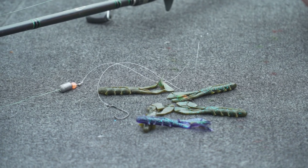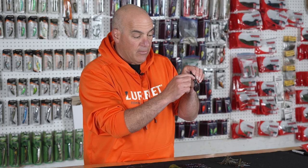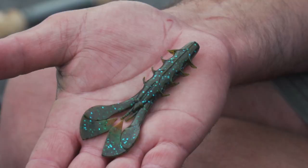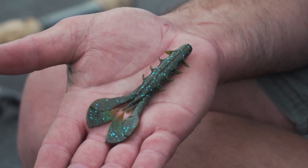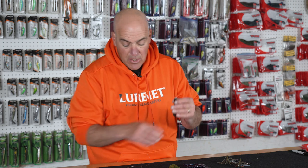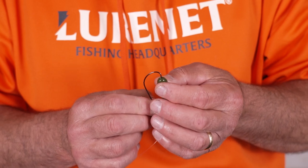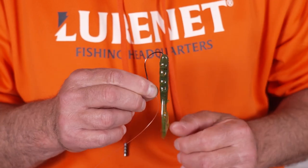The first thing I'm going to do, if you notice on the Spine Craw and you look at the back, it has a spine that runs straight down the center of the back. If you turn it around and look at the belly, you're going to see segment sections in the belly. So I'll take my hook and I'll put it through the nose of the bait and I'll pop the hook through the first point of the first segment.